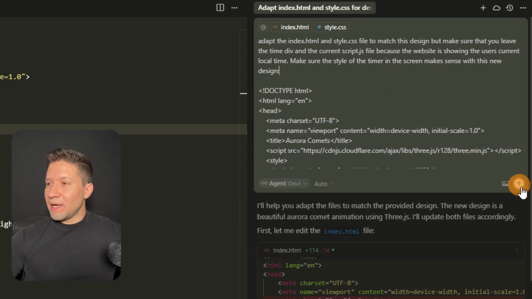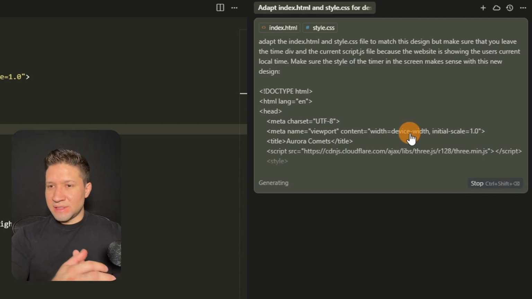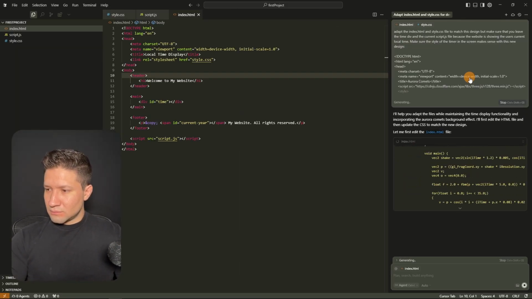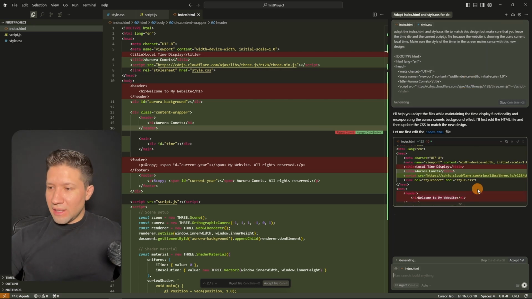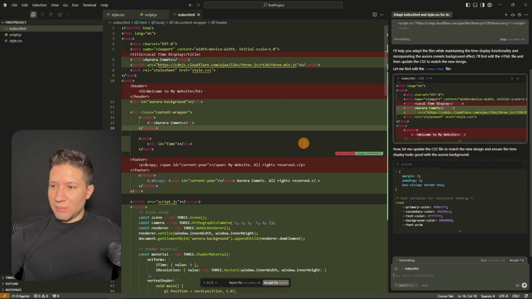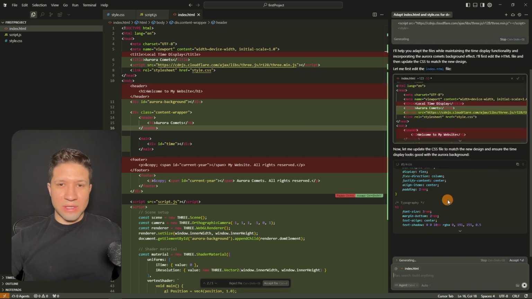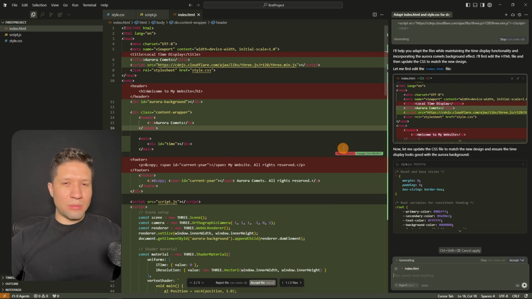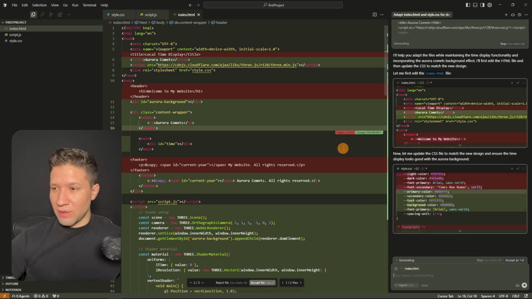So with that in mind, I'm going to resend this message, and hopefully this is going to work. So it already added the changes in the HTML, and now it's adding the changes to the CSS file. I'm just going to wait a little bit so that it finishes to avoid any issues that we might have.